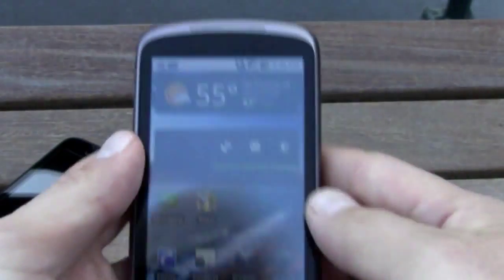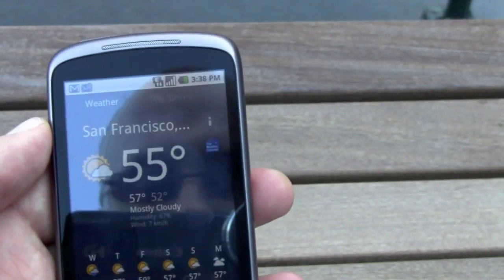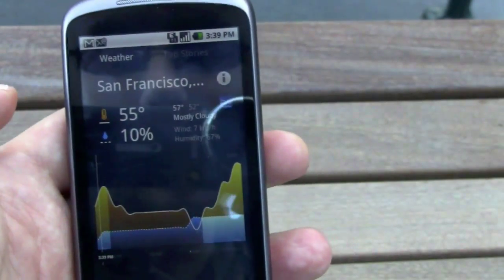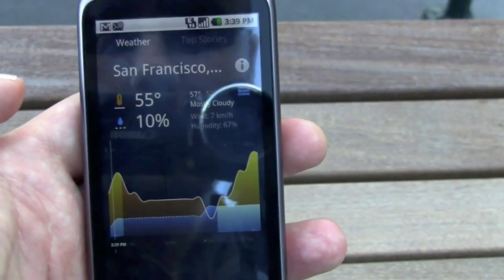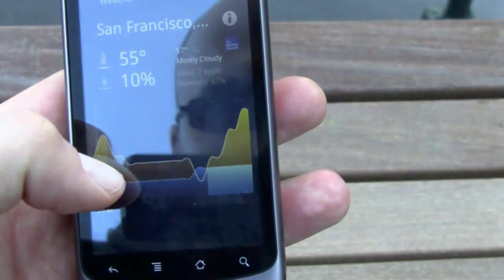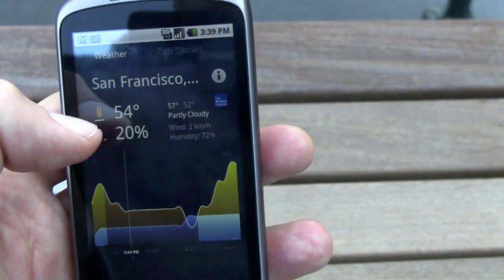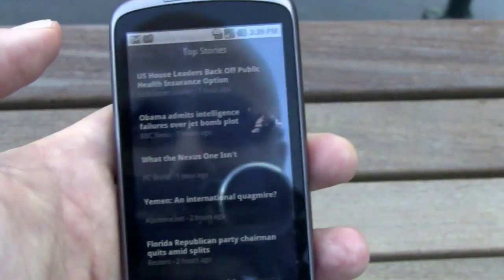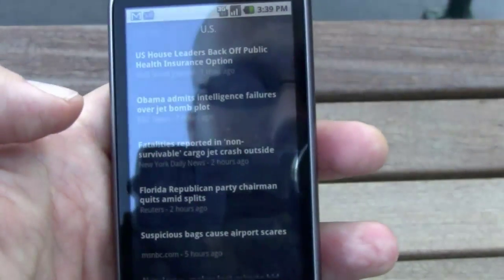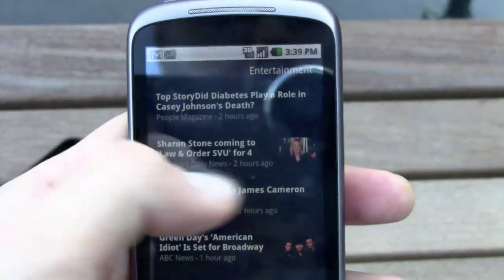Back to the Nexus One. On the front here you've got a new weather widget — tap on that and you get your weather and forecast. You can tap and get that graphic they showed off at the Google press conference this morning, with humidity, temperature, and all that, and go through by day. Very Google, very geeky and functional. There's also a news widget with stories scanning by time, and you can tap on Top Stories to get your news feeds right there, arranged by category — U.S., sports, entertainment, and that kind of stuff.